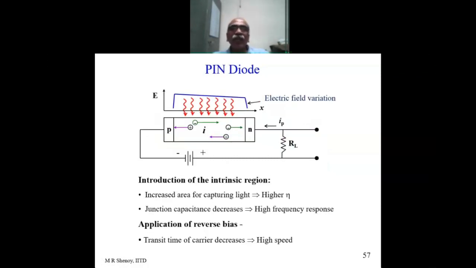And that led us to pin diodes, where you have highly doped P and N at the two ends and an intrinsic region which is all over, extending from one end to the other end. And you see, because it's an intrinsic region, the electric field variation, if you plot, of course, you have to see the video lectures to see how you get such electric field, etc. But the electric field variation will be like this, which means all over this I region, there is an electric field. And therefore, anywhere an electron-hole pair created will be drifted to the two ends and contributing to the current. Therefore, there are many advantages here of high speed, high frequency response. In a sense, today all detectors used are pin photodetectors.